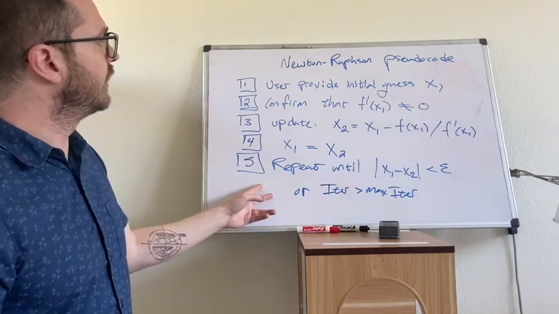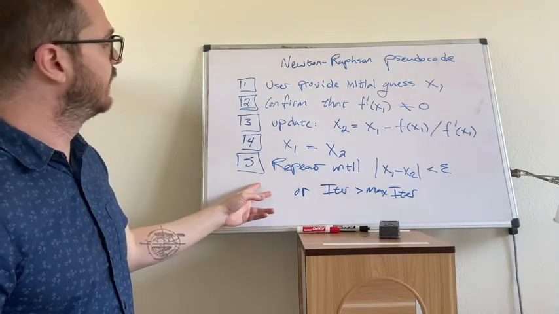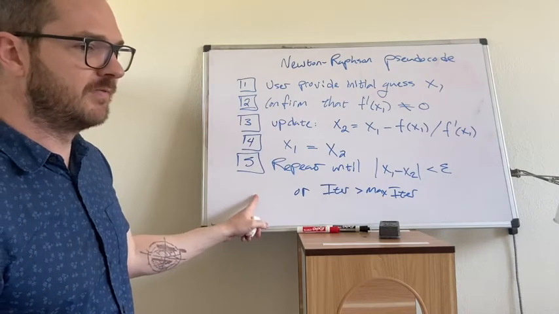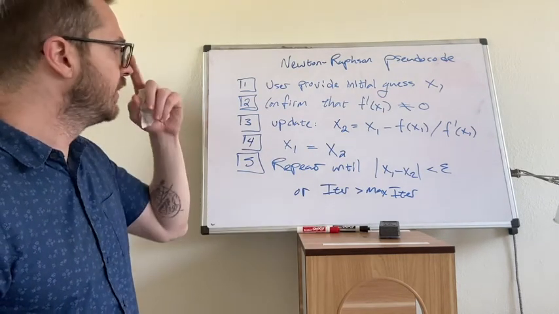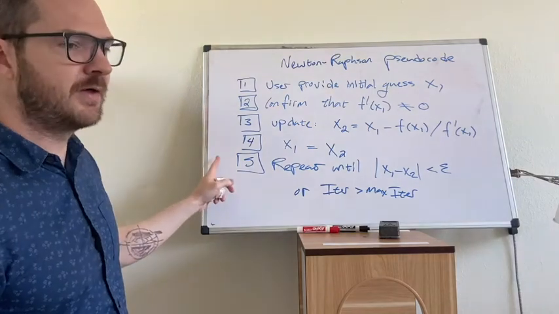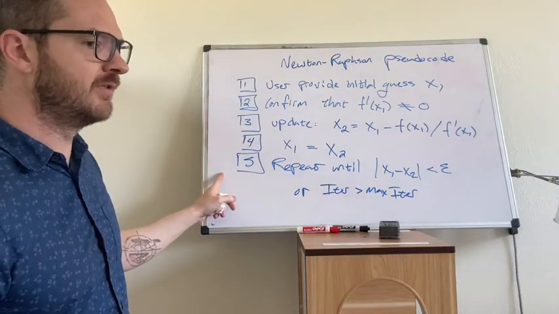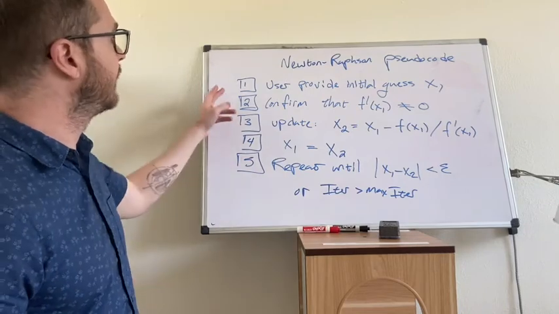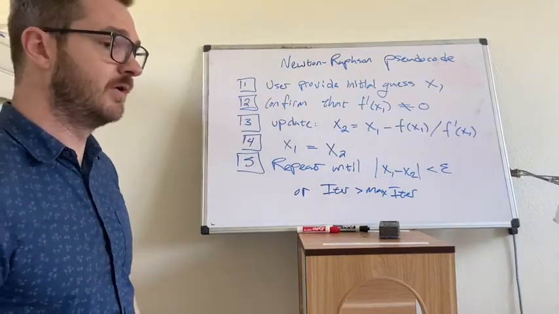Okay, so here's the pseudocode for the Newton-Raphson. What we're going to do next is I'm going to put out some screen capture videos where I show the bisection method and Newton-Raphson both in implementation, so we'll get to see those in action. And then after that, we're going to come back and talk about Newton-Raphson for systems of equations.